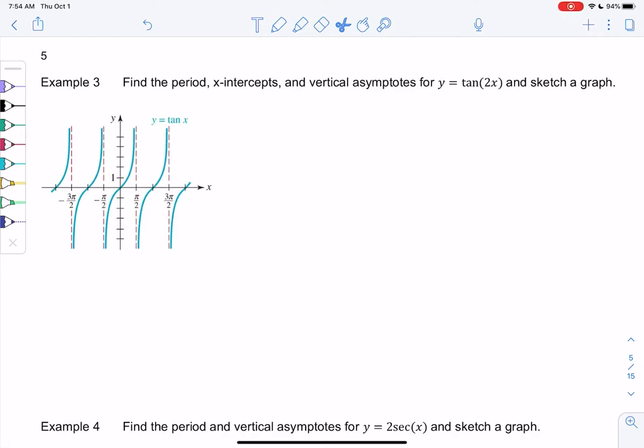Let's sketch a graph of tangent of 2x. I copied the graph of tangent of x so we could peek at it, and maybe we're curious from the last video why it makes this shape. Let's look at the unit circle really fast. Just a reminder that tangent x, we'll come to the 2x in a second, is sine x over cosine x.